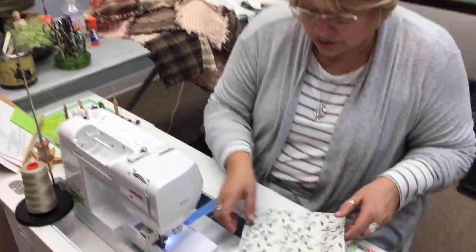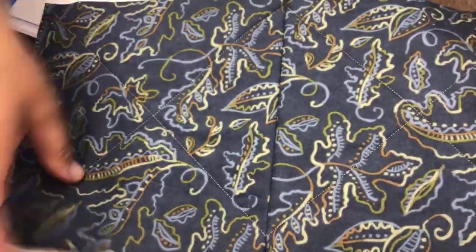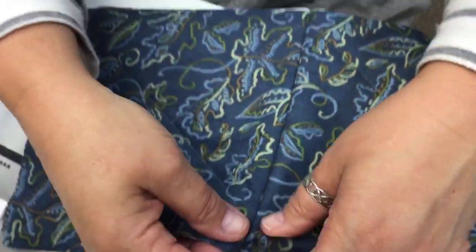Okay. Now, see, there's my seam, and it's a big, fat, wide seam. Look how wide it is. Oh, nice. Big and fat. So I'm going to sew these squares. See, there's my back side. Look, it makes diamonds here. It's just kind of fun how it comes together. See how this comes together? But this part's open, okay? But I lock that stitch at each end.